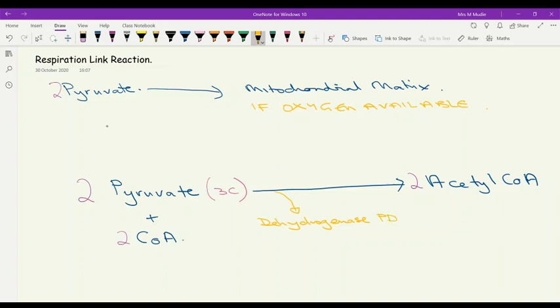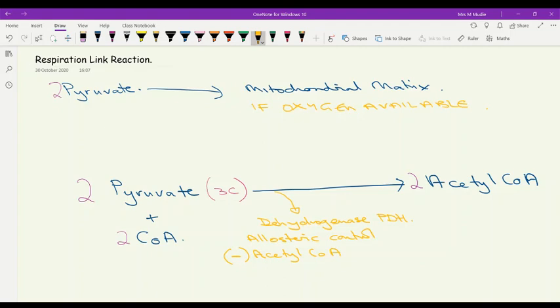PDH. Okay, which has allosteric control. The inhibitors, so anything that's going to stop it working, will be acetyl-CoA. When we've got a lot of the product, you get end product inhibition.